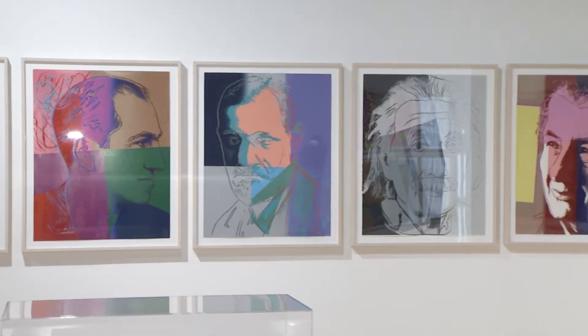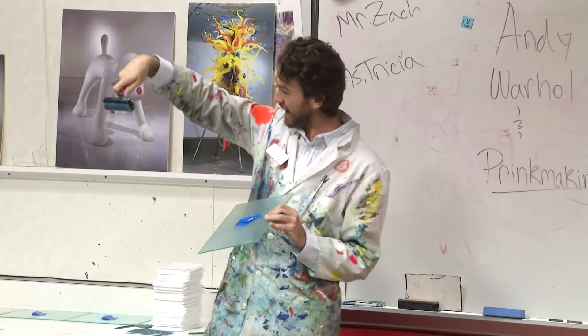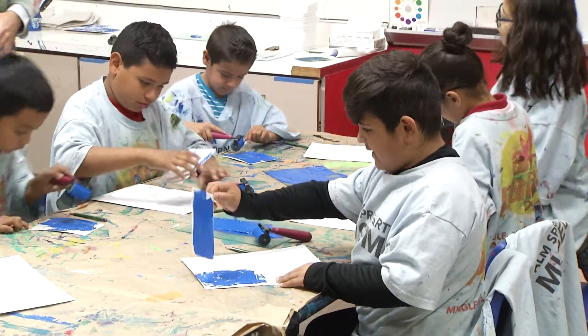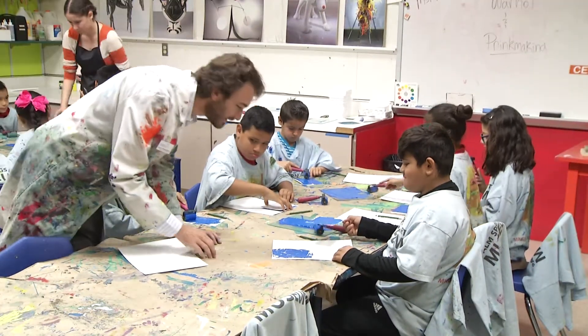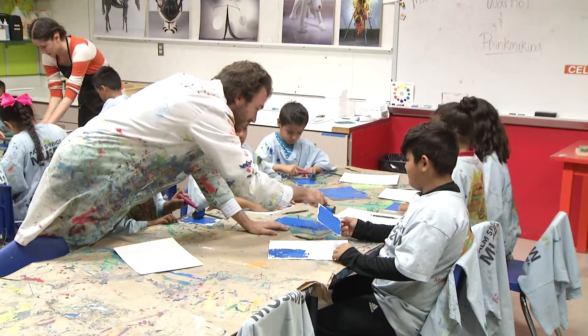We want every school child and every person who lives here to visit this exhibition. It's a great opportunity to really kind of share the experience of art. And when you use your brayer, make sure you're holding it the right way — hold it with your hand on top of it. Basically giving them the experience of what printmaking is with a medium that perhaps they hadn't used before. Jordan's mission and passion is to share, educate, and then hopefully inspire future artists and future art lovers.